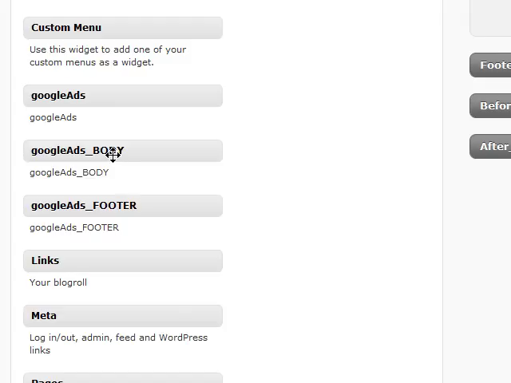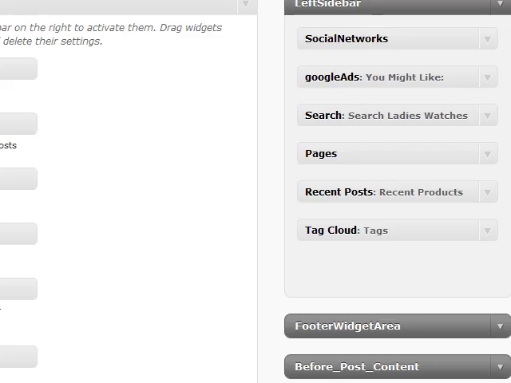The Google Ads body widget with the WP AIM theme is pre-blended for the body text of web pages. In other words, made to blend in with the white background. The Google Ads footer widget for the WP AIM theme, all the ads are pre-blended to be shown in the footer, inside a footer widget. And I'll show you how all 3 of those look. First, let me show you the configuration briefly.